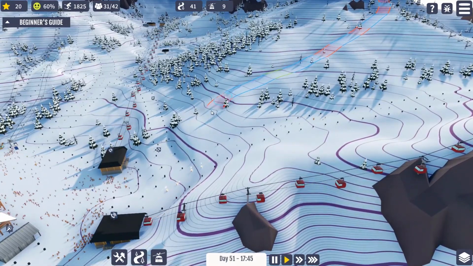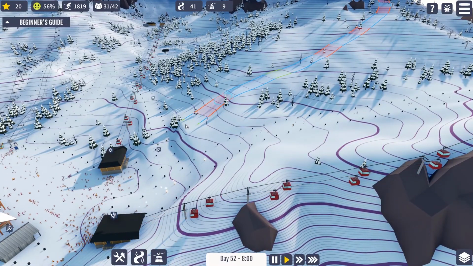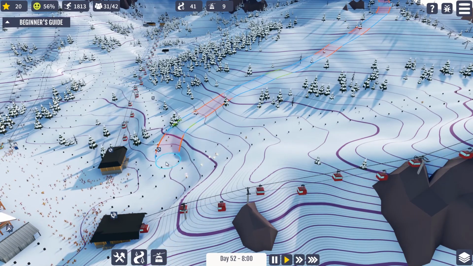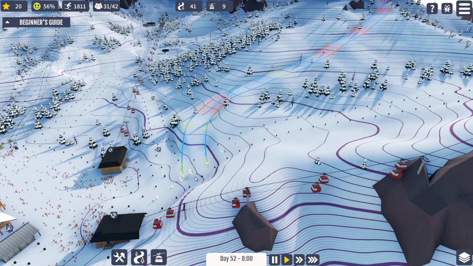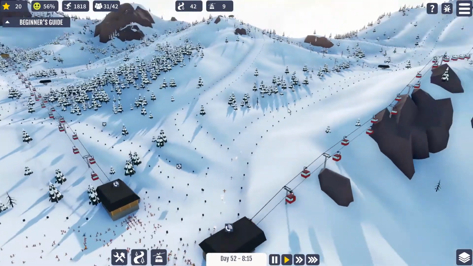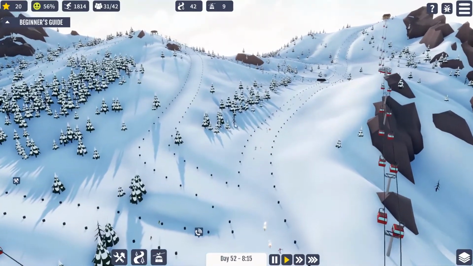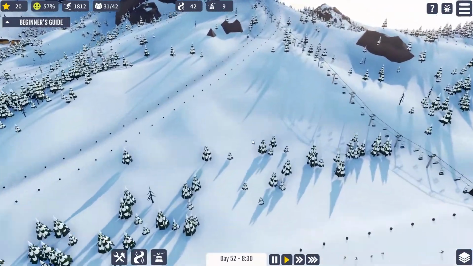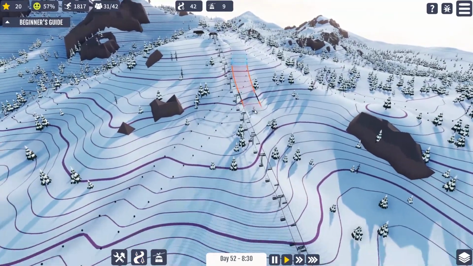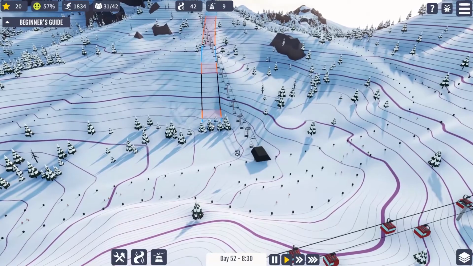And what then? Connecting to here? Or connecting to here? Connecting to there actually seems to work better for what I'm aiming for, which is a blue run. So getting that in first, another blue run, and then we'll go down.